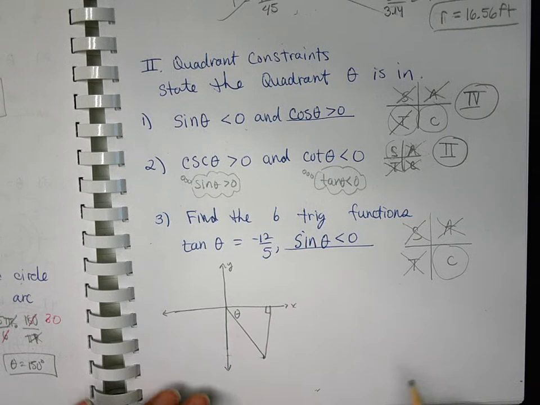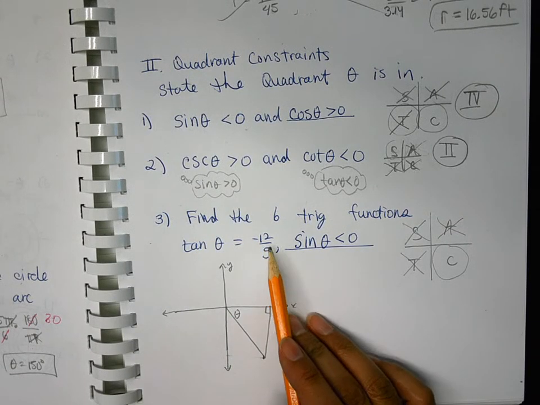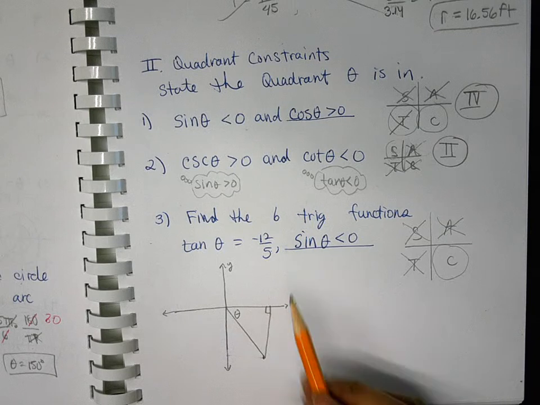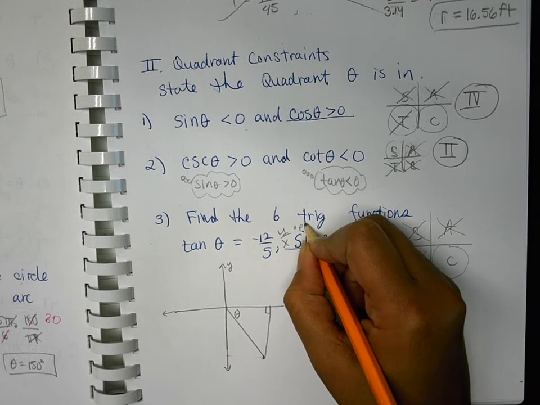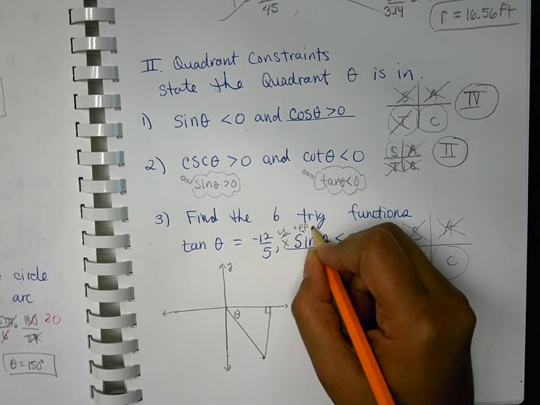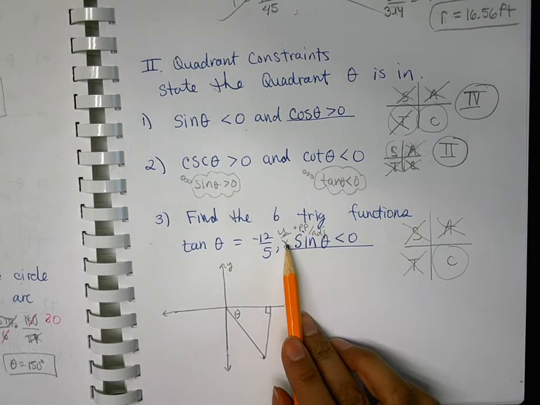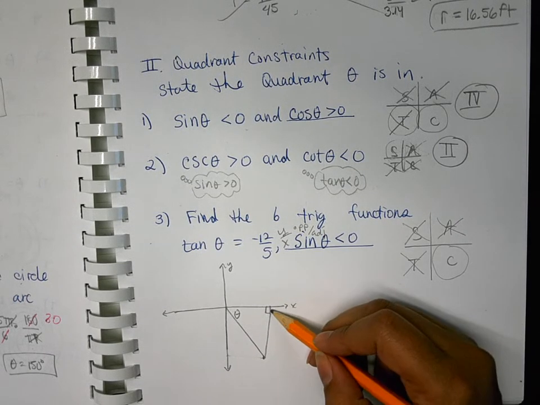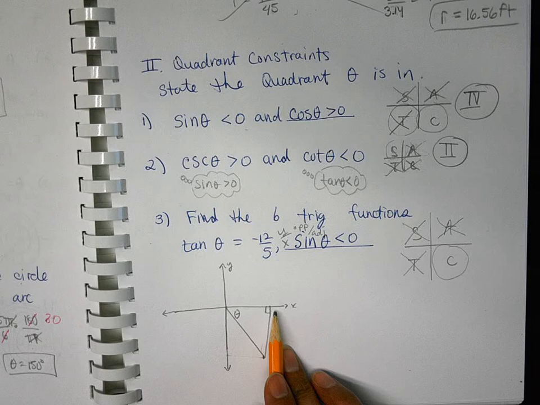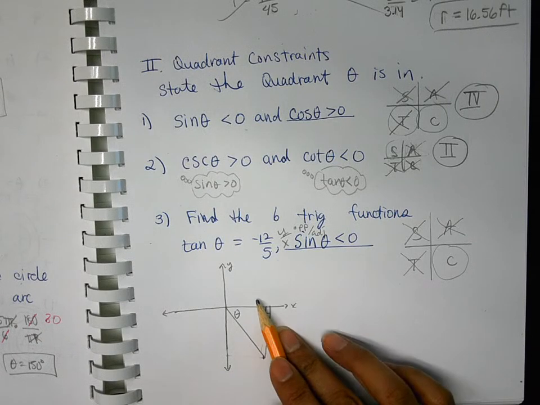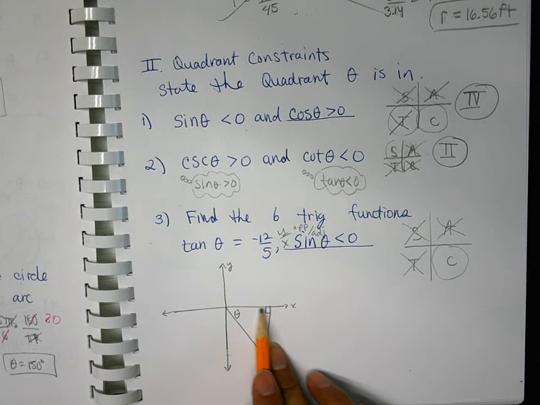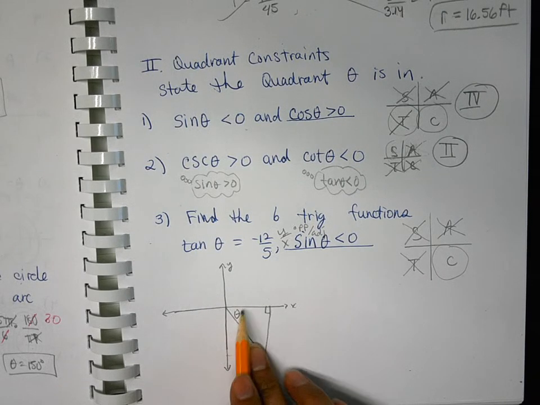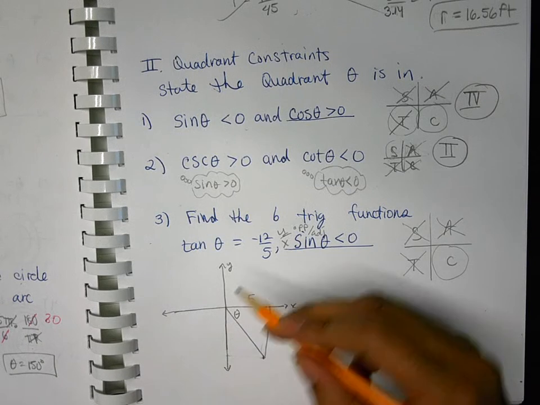And in words, what is tangent? What over what? Say it again. Y over x, or opposite over adjacent, however you think about it. If you're doing y over x, this is y and this is x. Opposite over adjacent, that's opposite, this is adjacent. Do you agree? All right, so what would I put right here on this side here? 5. And ignore the negative for now.